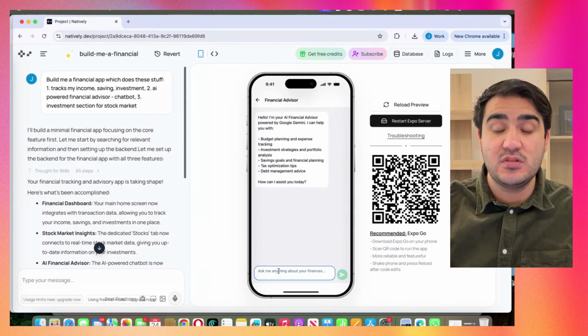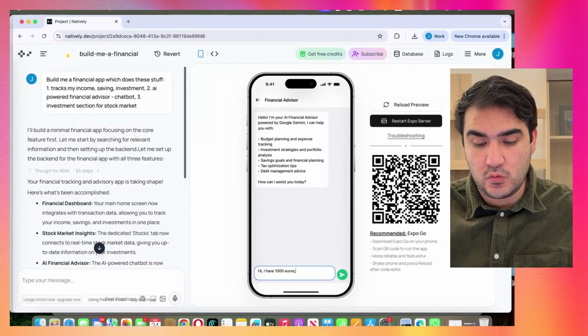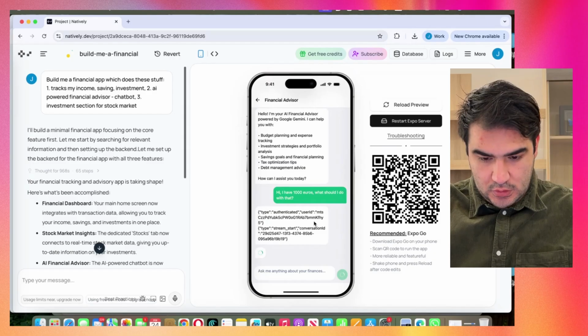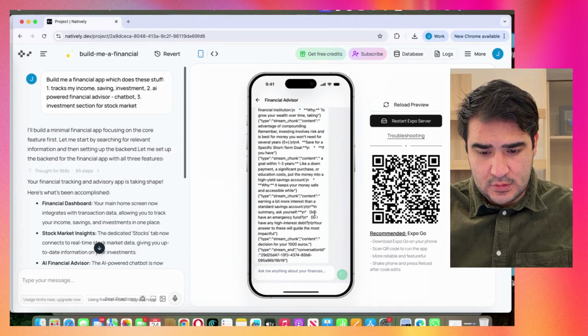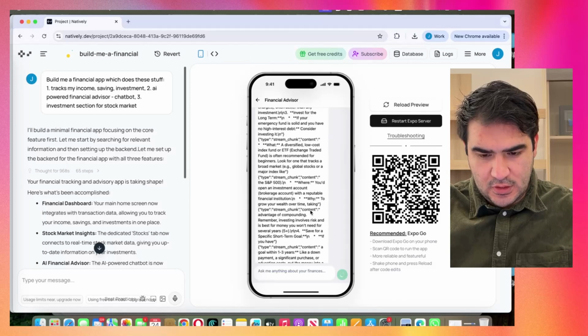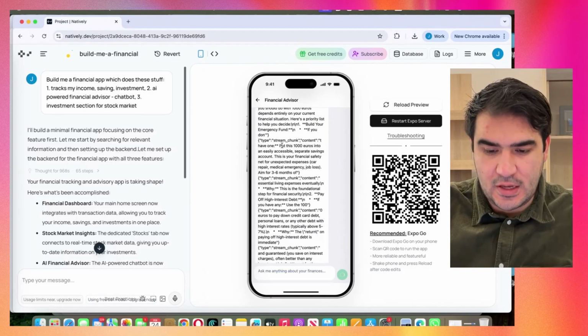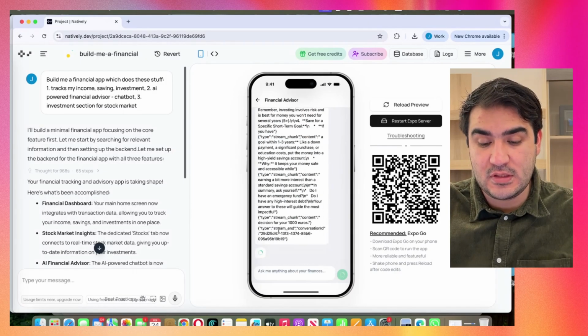Let's try to see if it works. Hi, I have 1,000 euros. What should I do with that? Let's see if this works. Okay, it's processing, and it actually gives me the analysis. Here is the answer, but it has to give it to me in a more structured way, so I'm going to fix this.